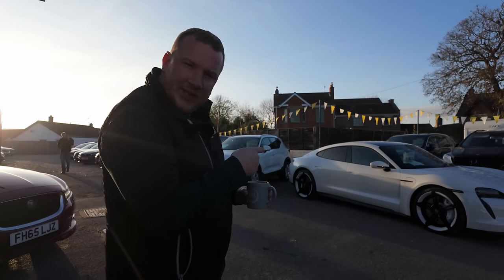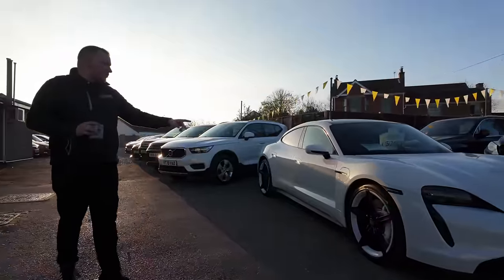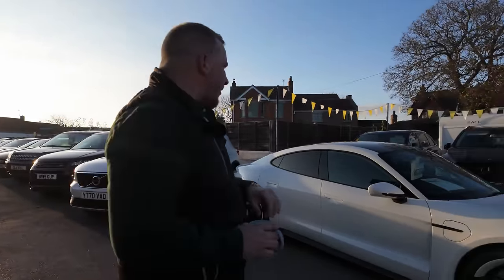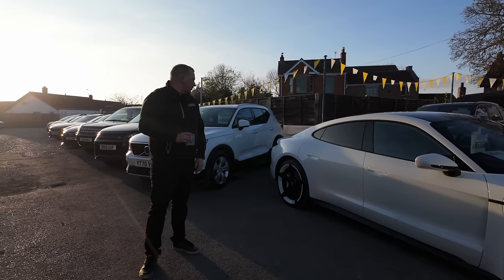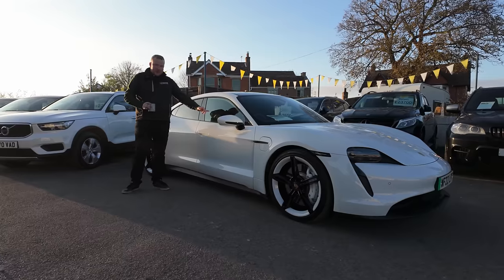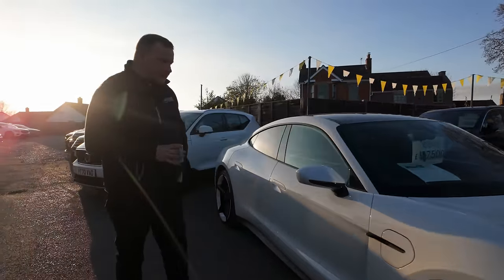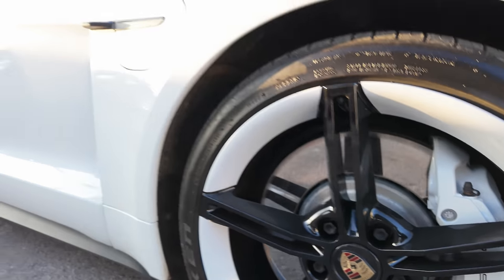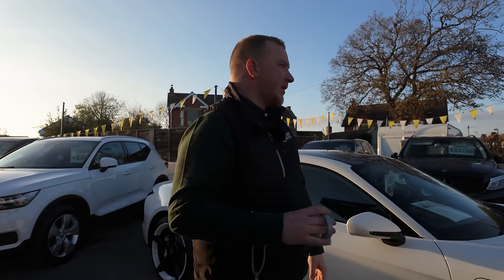Let's talk about the Taycan. It's a 2022 on about 26,000 miles. This isn't our car — it belongs to the owners of Mobile Eco Tuning. They're changing into a BYD Seal. This is something they're getting rid of — probably one of the fastest depreciating cars going. It's £58,000 currently, down from what would have been a £120,000 car originally. But it is very impressive — favourite feature is probably the coated discs with an almost mirror effect. Huge brakes, 550 horsepower, very cool noises inside, and a cool virtual cockpit.